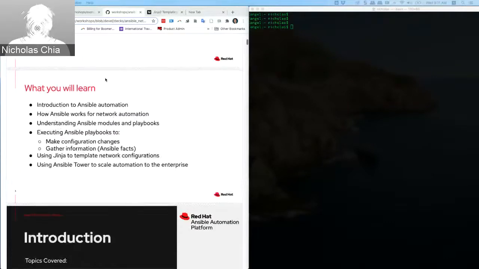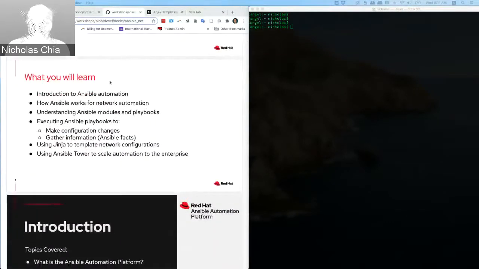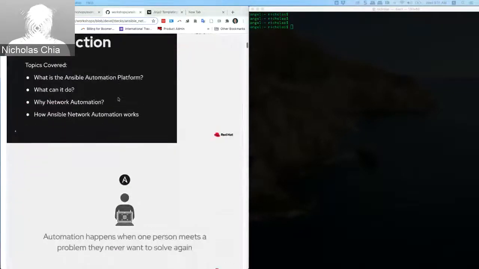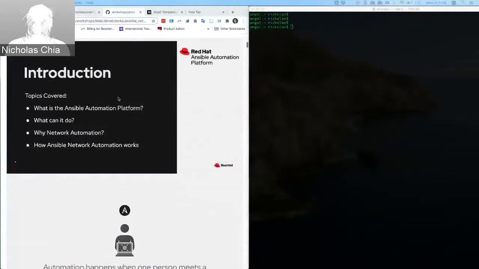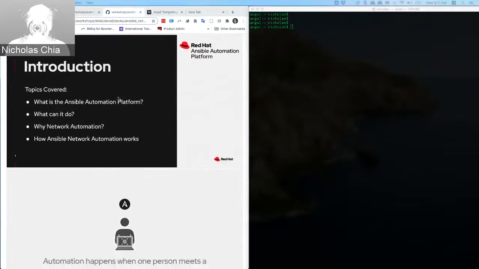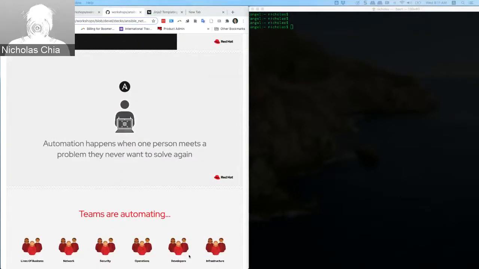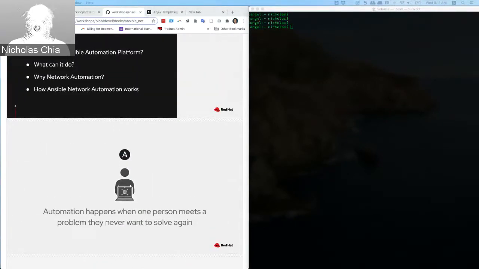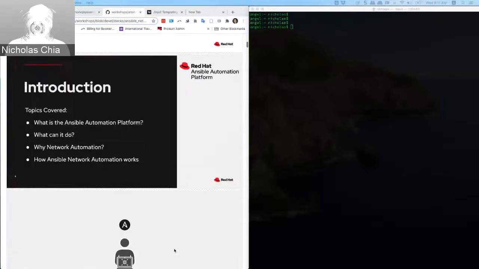Okay, right. Hopefully you guys are on the slide. Let's start on the slide deck first. So let's do a quick introduction to the Ansible Automation Platform. Hopefully you have also attended my previous session on Linux automation. We are going to repeat some things, but we will not get into the thick of things, that I've covered previously. So I'm gonna cover the introduction first.